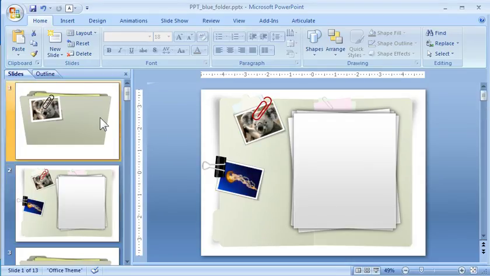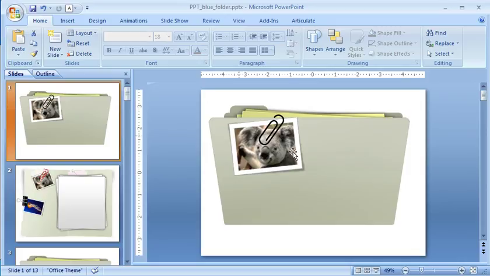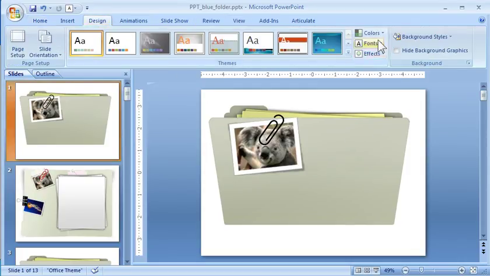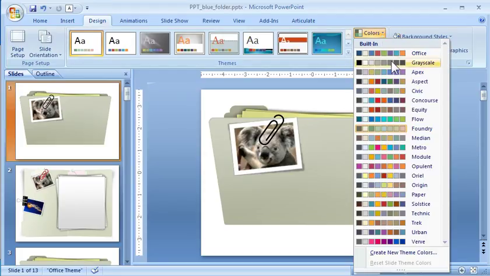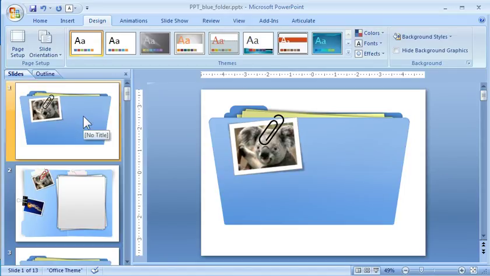What's nice about it, I built it in PowerPoint, so I'll show you a few things that you can do with it. One is because I use the PowerPoint colors, I can just go to the design scheme in PowerPoint 2007, and I can quickly change the colors of my folder. So let's say we're going to go with the blue, and you notice it's not only going to change this blue one, it's going to change this one here. So we'll go to blue, and then now that's modified both folders. I can quickly create folders. So I'll show you how to do that in a second.